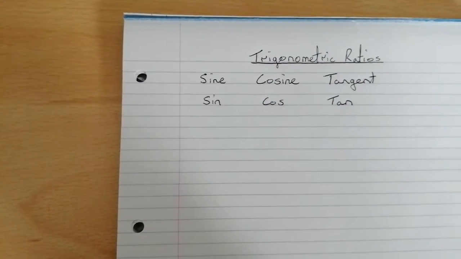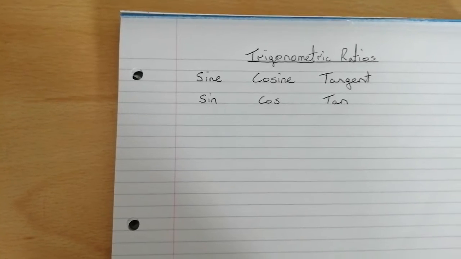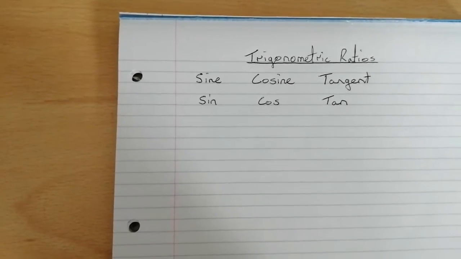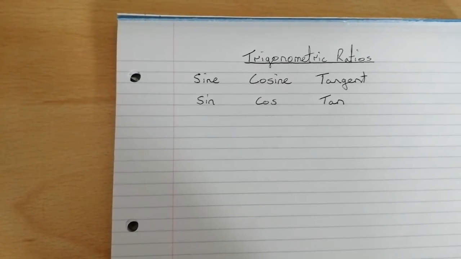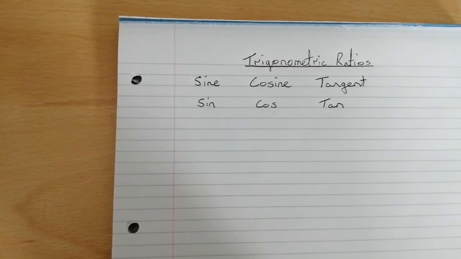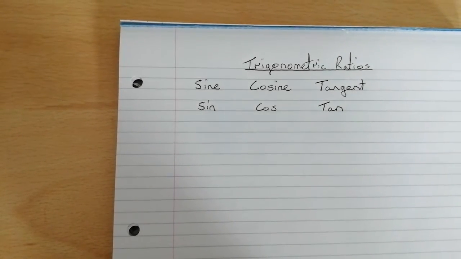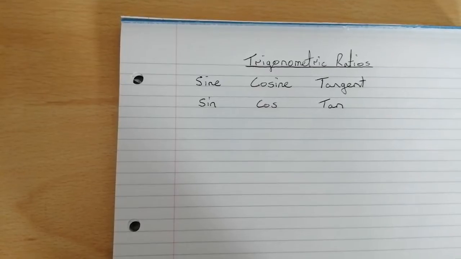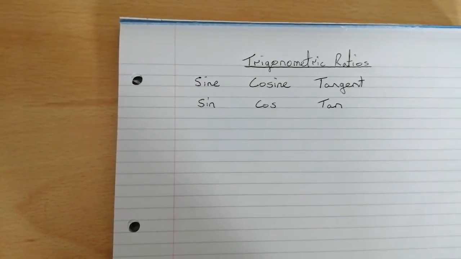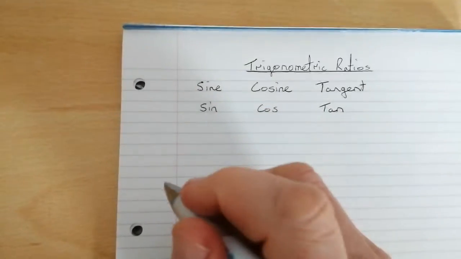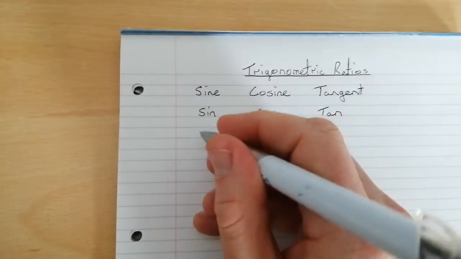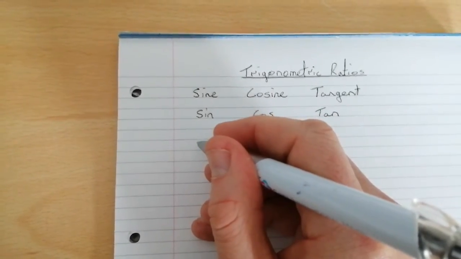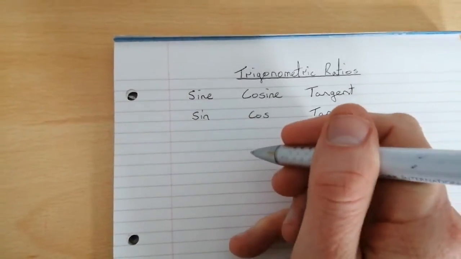For now though, what we want to do when introducing these ratios is you need to be able to learn these off by heart because they're not in your log tables. There's a certain amount of information about sine, cos, and tan in your log tables, but the actual formulas themselves are not in the log tables. So here are the formulas, and then I'll go through a mnemonic that is often used around the world for remembering the formulas.